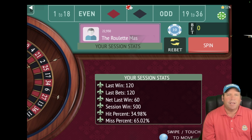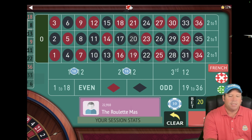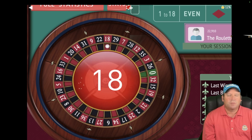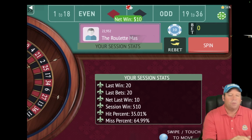So 450, we add 150 to that. That's 550. 600 is our next profit goal. We're only 100 away from that. And let's go ahead and spin at 10 each. And here we go. This will be our last spin of the day. Our time is almost up for this first system. And then the next one's coming up. And there's a win. So we ended up $510 with the Holy Grail today, even after that really poor start. That's why bankroll and patience are so key.